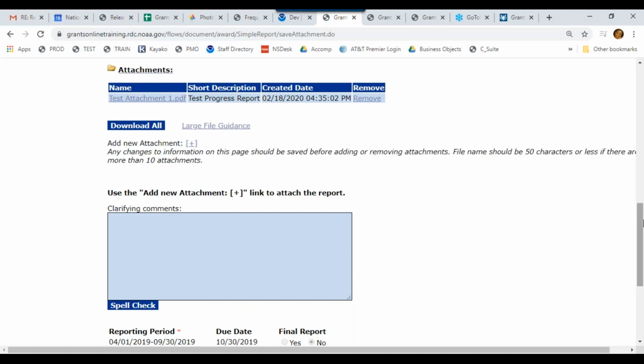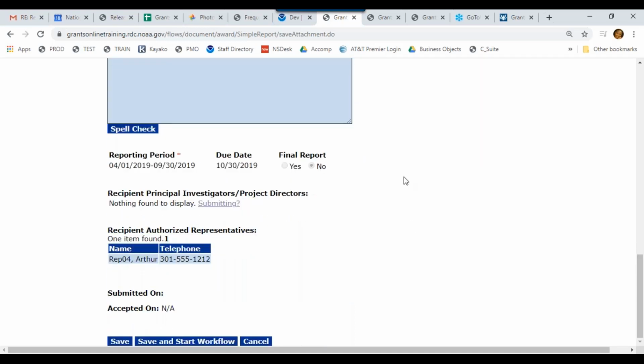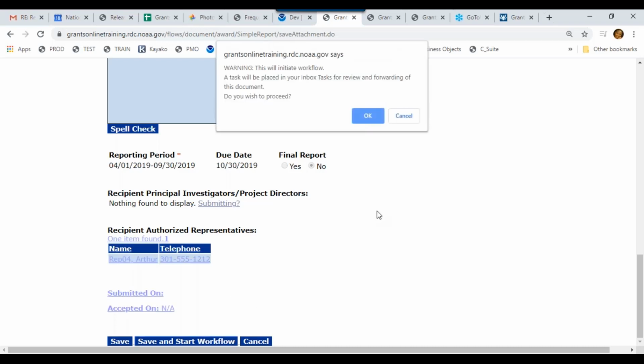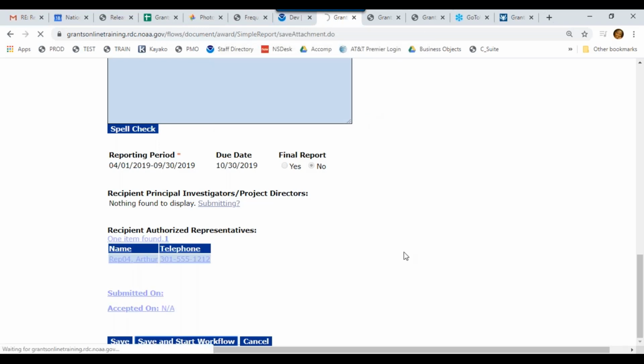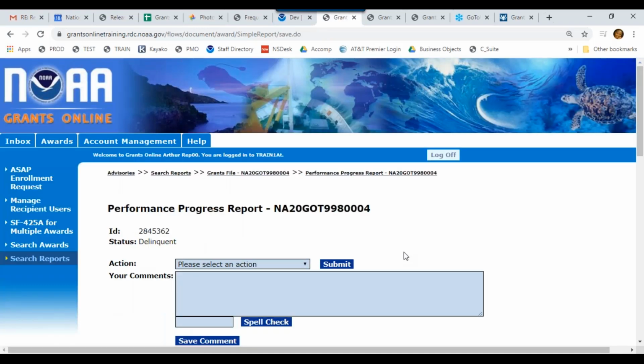At this point, you can now submit your progress report to the agency. You would do that by clicking Save and Start Workflow. You may get a pop-up, are you sure? And you say OK. Now, once you've done that, it has not yet been submitted directly to the agency.